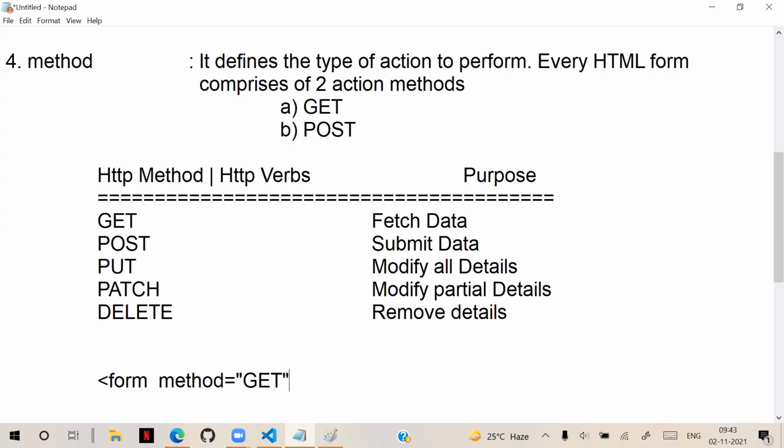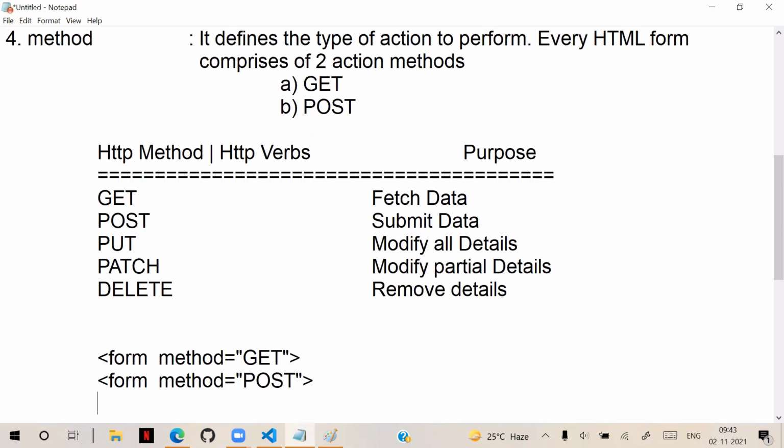Form method is equal to get. Or you can write form method is equal to post. If you don't define any method, then by default the method is get.